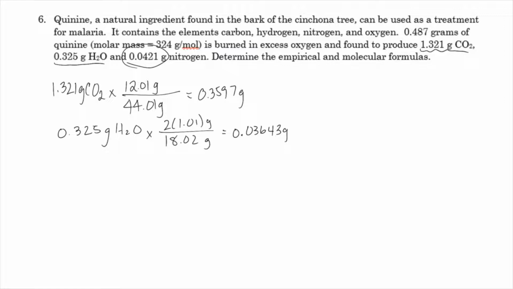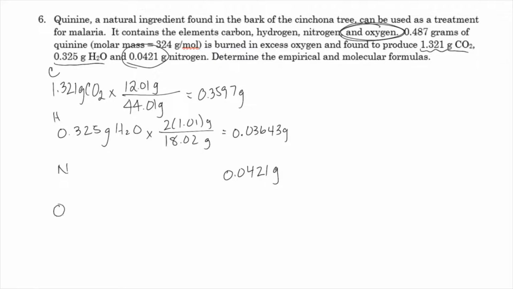So my nitrogen, I'm going to put it over on this side, and you'll see why in a minute. So we have that much nitrogen. This is, I forgot to label it, carbon, hydrogen, nitrogen. Now read the problem carefully because there's also oxygen in there. And there's no information about the oxygen in the problem. So we have to figure it out by difference.